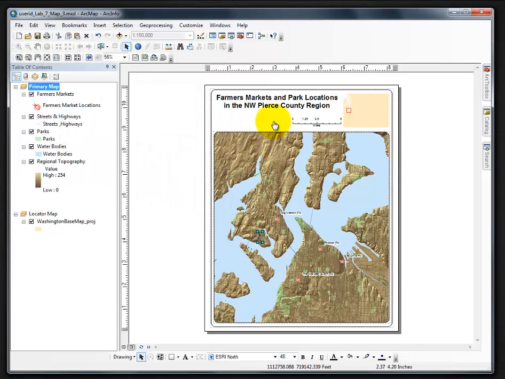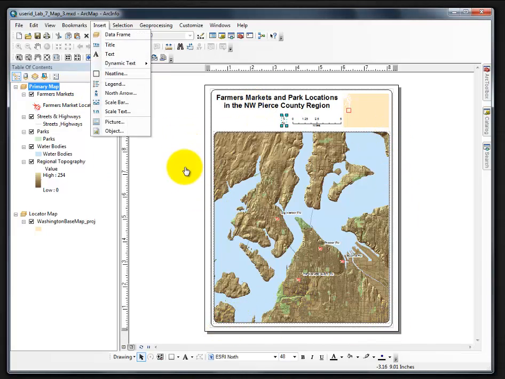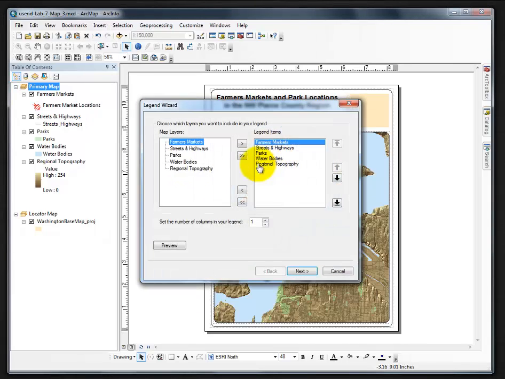It ends up right here. In this case, I'm just going to put it right here to keep it out of the way. Doesn't distract from the map, and it works there for now. The next step is to add a legend to the map. We do so by heading to the Insert button and clicking the legend.